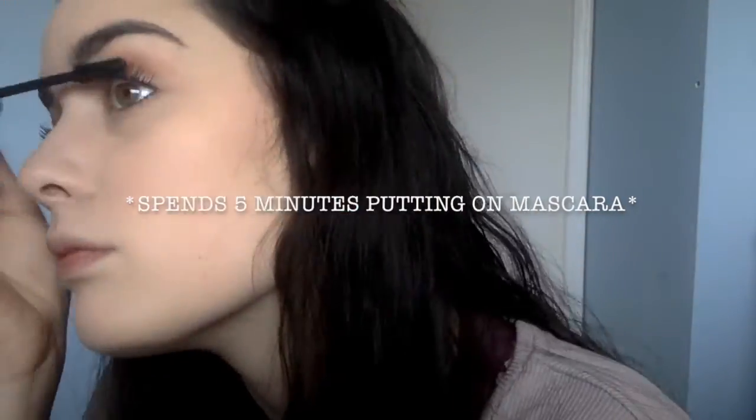And so yeah, I'm just going to really apply this. I'm going to do a bunch of coats because I really like super big, dramatic, spidery lashes. You can stop applying this whenever you get your desired effect, but as I mentioned, I like to go pretty dramatic with my lashes. I'm going to go in with my bottom lashes, and this is really important as well. Bottom lashes kind of finish off the look, I feel like.